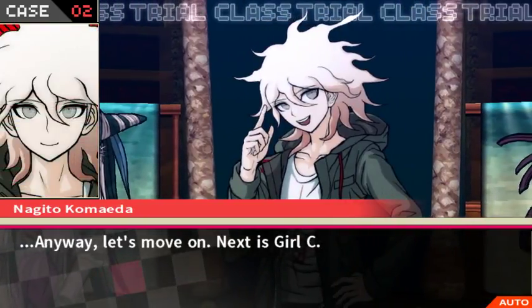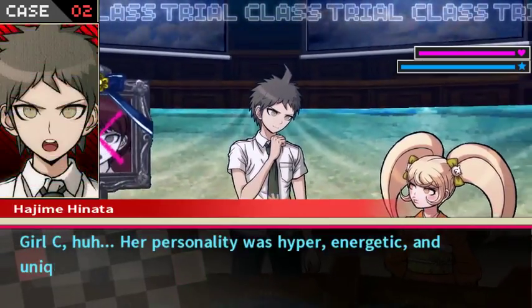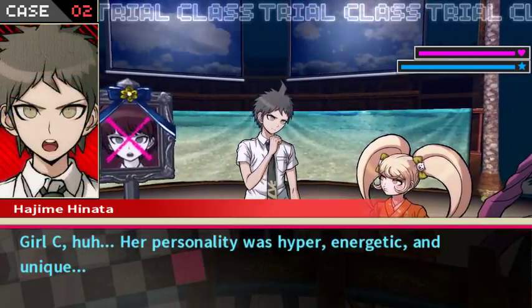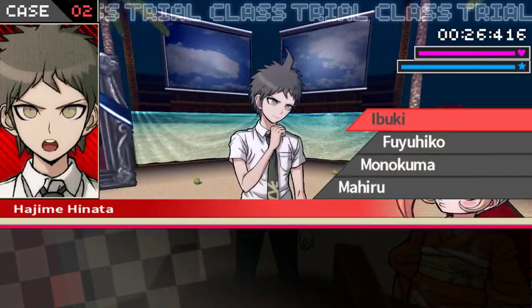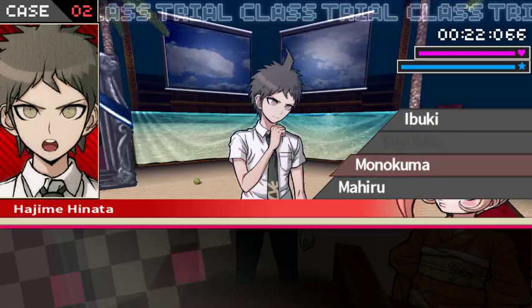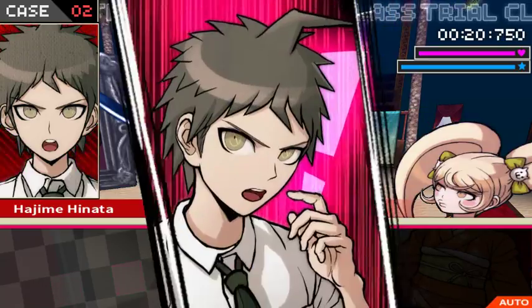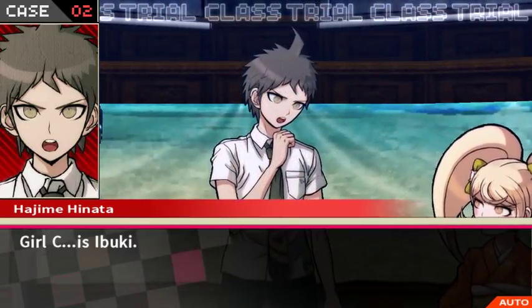Anyway, let's move on. Next is Girl C. Hyper energetic and unique. Ibuki... Yeah, probably Ibuki. I see! Girl D was Mahiru. She was taking pictures.